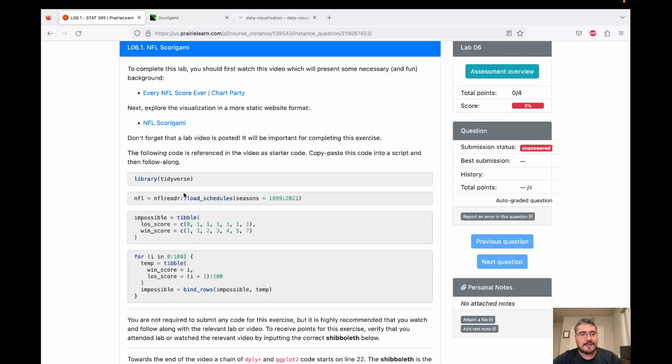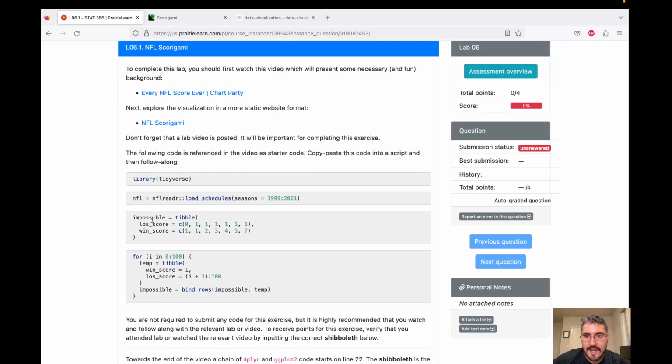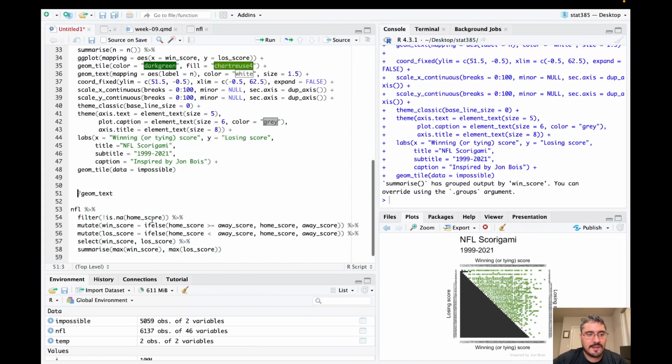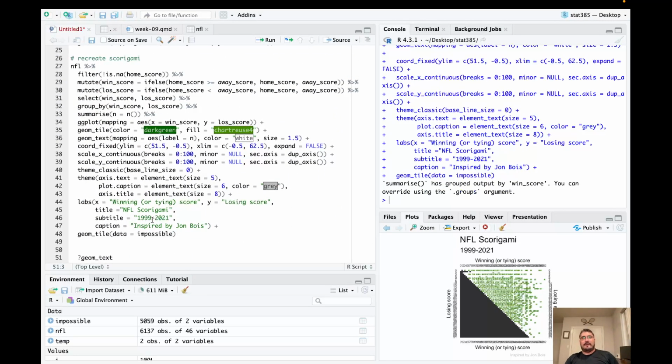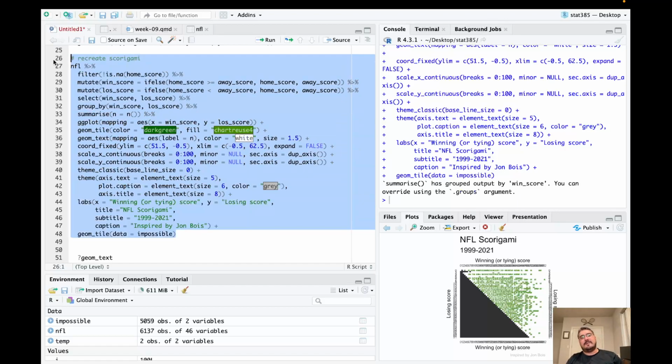And we have scoring data from the NFL to get us started and some starter scripts to label the impossible values correctly. Then it's a double task of wrangling data using dplyr and then considering all the complicated layers that we want in ggplot. But we're able to do this all in one large command using both pipe operators and the pluses in ggplot.